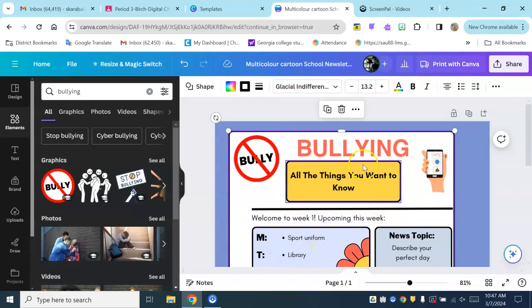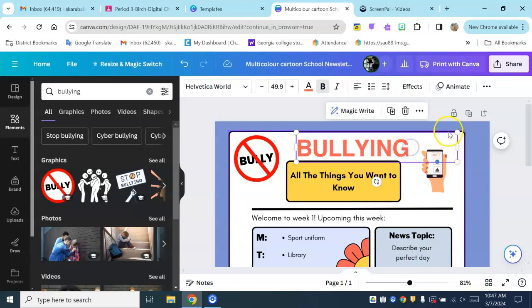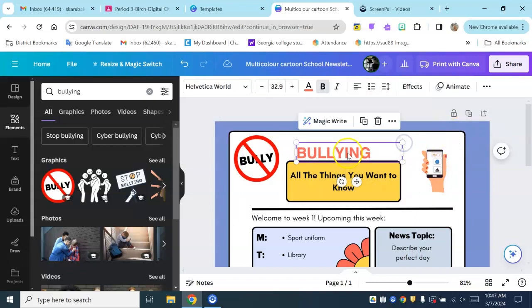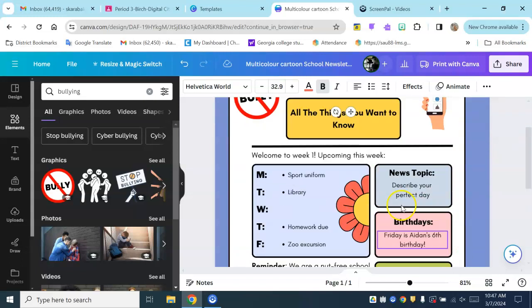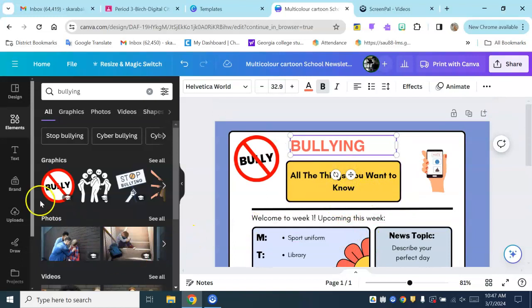Okay, so far I've shown you how to choose a template. I've shown you how to type and change the wording and the font. There's so many design elements that you can change and move around and make bigger and smaller just by playing around with it a little. Let's see, was there anything else I wanted? Nope, this is the way you started.